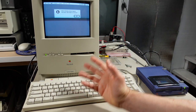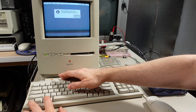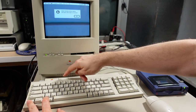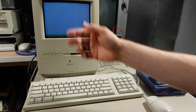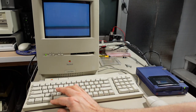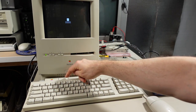I also found something interesting because there's no actual reset button on this. I thought, what if it's Control Open Apple Reset, or the power button, which reboots an Apple II, like an Apple IIgs? This key combination does that. Watch this. That actually does the reboot on the Macintosh, which is really surprising. And I think if you push the Apple Open Apple key, I don't know what this key is called on the Macintosh, but on the Apple it's called Open Apple, you push this, and you push the power button.